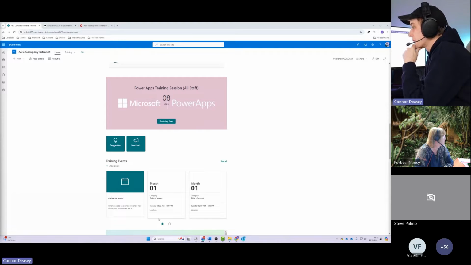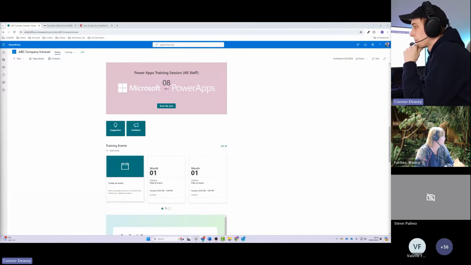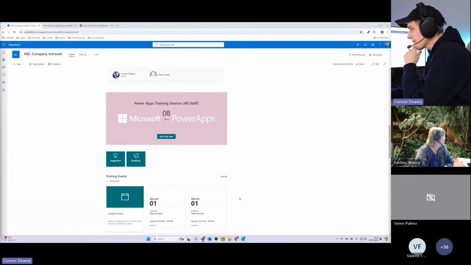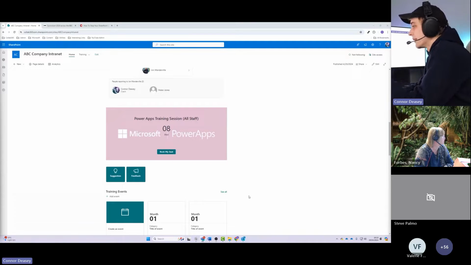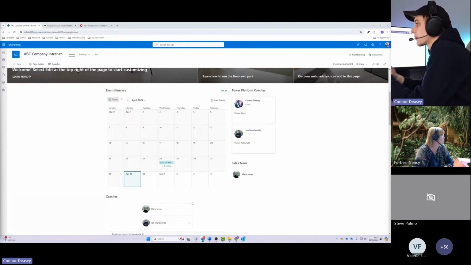And again, this is very similar to the training events or events web part that we were looking at earlier, but we do have a little bit more control and flexibility into where this gets placed, how it's shown to our users as well. That's the difference really between events and news. Events is very much specific to your event. You can set dates and time, whereas news, you've got the flexibility to add your own things in there as well.